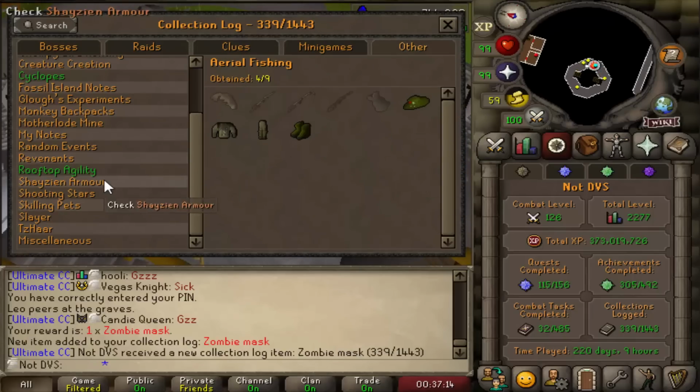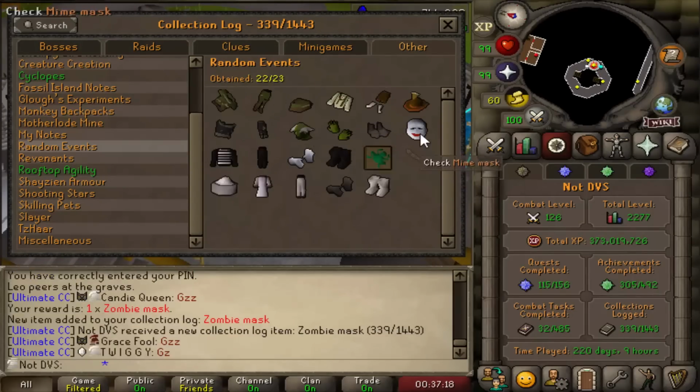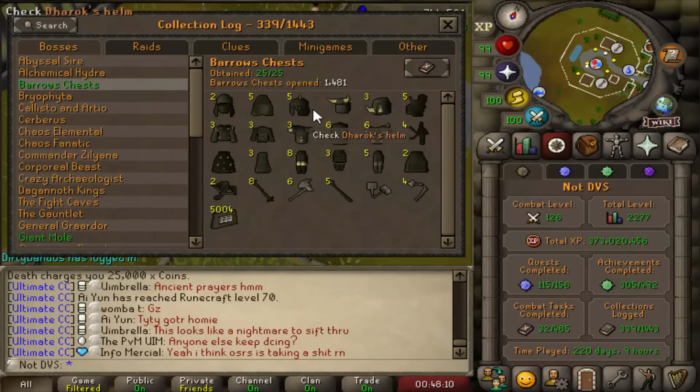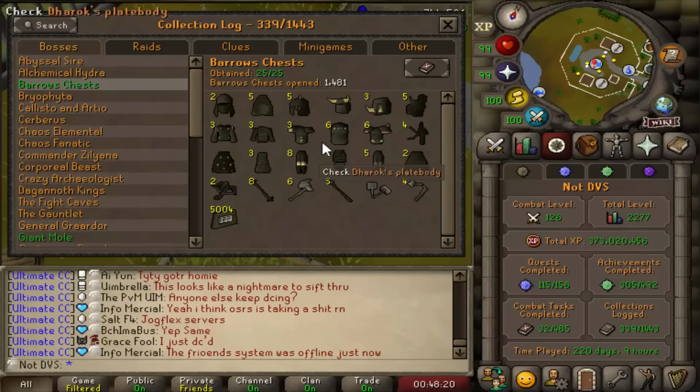Let me go into the random event page here. So that is 22 out of the 23 items. The last one is just the random sandwich lady RNG. The timing between these two is kind of crazy. So total from all of my chests, I ended up getting 94 items, at a total of 1481. That's an average of around 1 item every 16 chests.